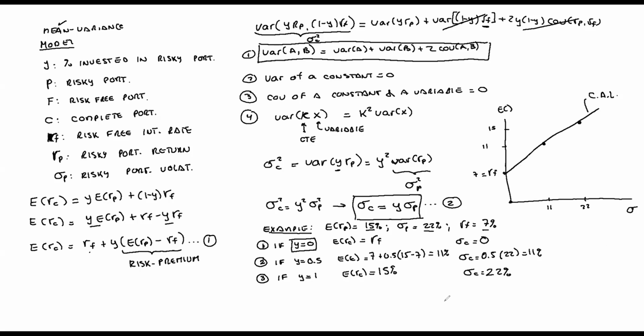Make sense? So, Professor, on the vertical axis we have expected returns for the whole portfolio, right? Yes, the complete portfolio. I write complete just to be sure that you understand. So this is the expected return of my complete portfolio, RC, and this is sigma C, my complete portfolio. Got it? Make sense, guys?